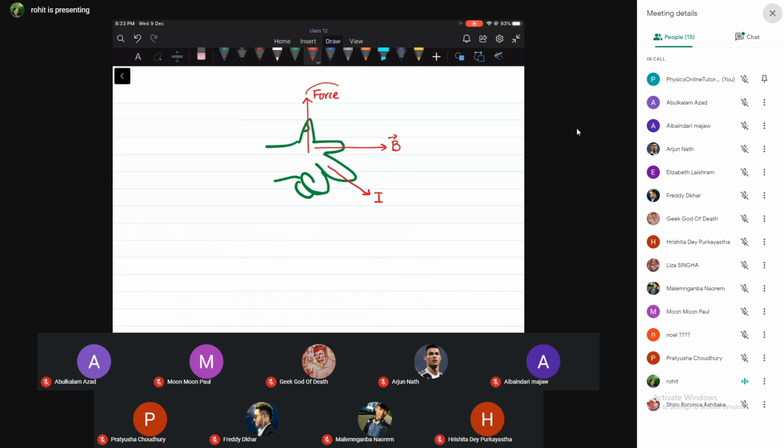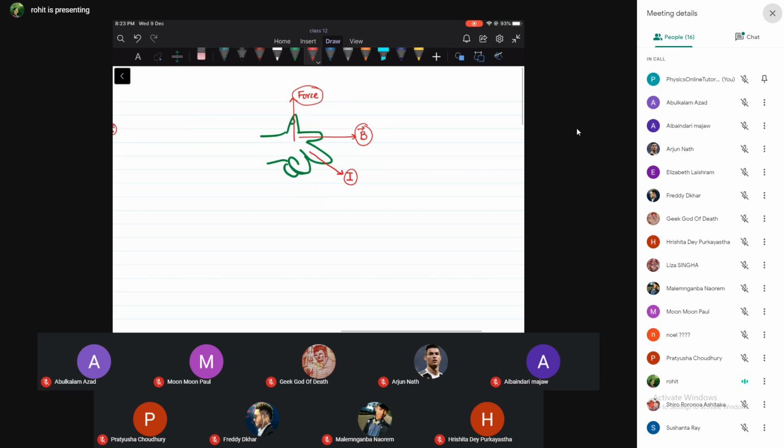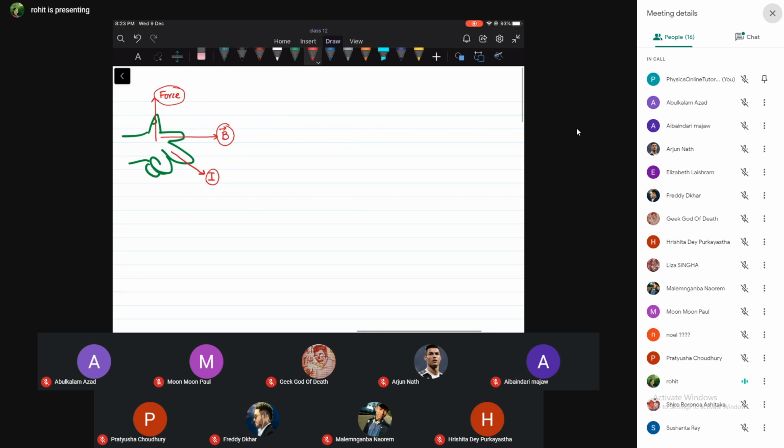F represents force on a charged particle, B represents the magnetic field experienced by the charged particle, and I represents the direction in which the charged particle is going to give us current, or where it is moving. Now try to understand. I'm going to bring this concept somewhere here in the same picture that I've drawn earlier. Let's try to be clear at once, properly.